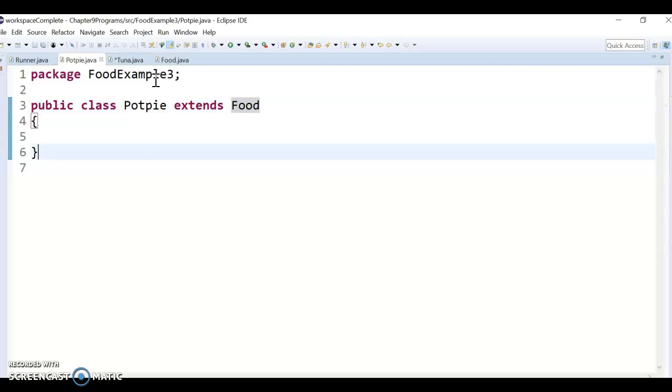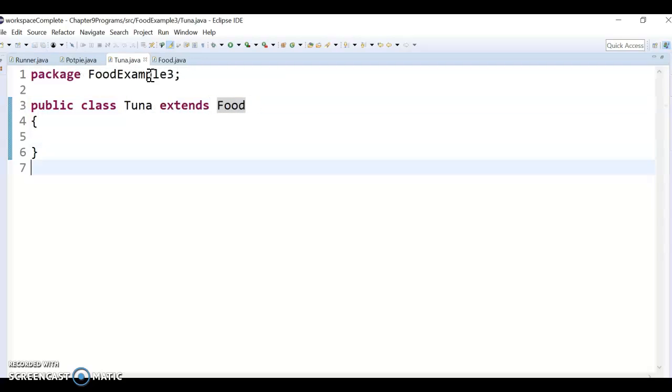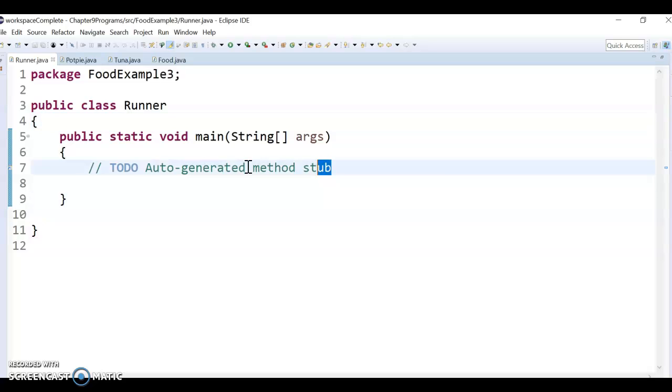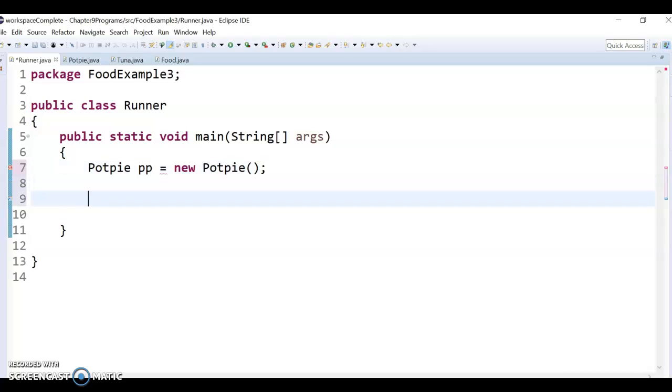Okay, and none of the code actually shows up here, right? But it's sort of implied. What I mean by that is if I go make an object now, I'm going to make a pot pie object. Pot pie I like quite a bit better than tuna. So I'm going to do PotPie pp equals new PotPie.